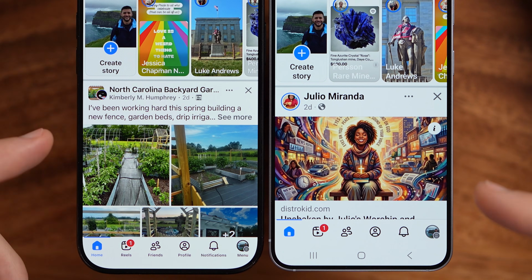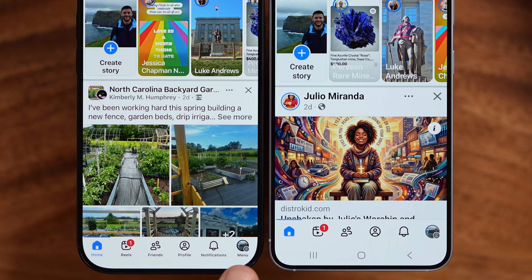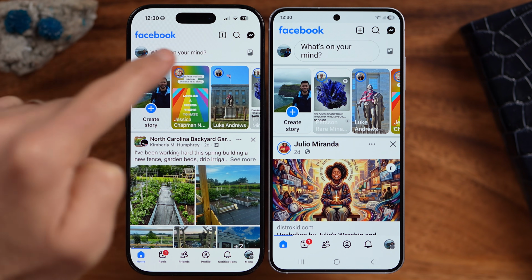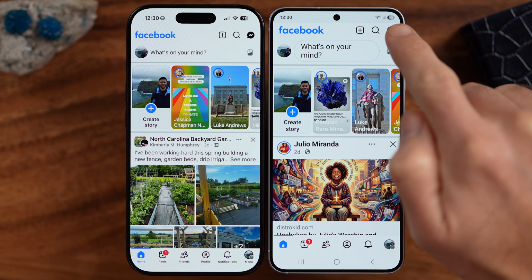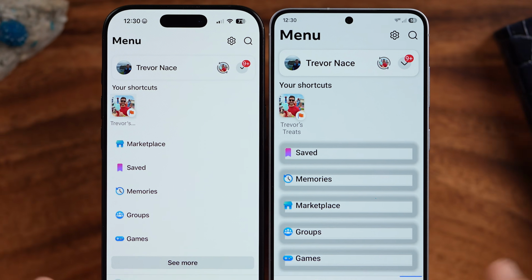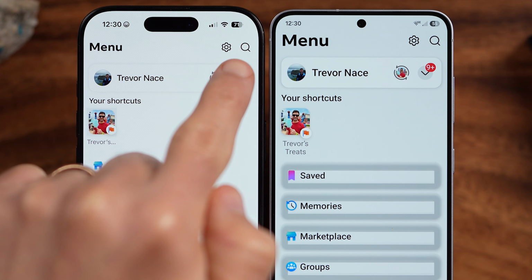So the first thing we need to do is manage as that page. So you can see on iPhone and Android, the menu button at the bottom right, I can just tap on that. However, if you see three lines at the top left, tap on that. Or if you're on a computer, just tap on your profile button at the top right here. After we've done that, we can manage the page by tapping the drop-down arrow to the top right.